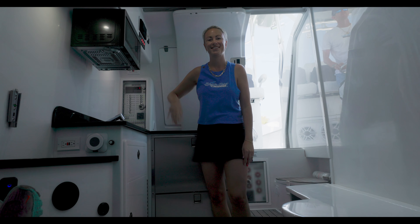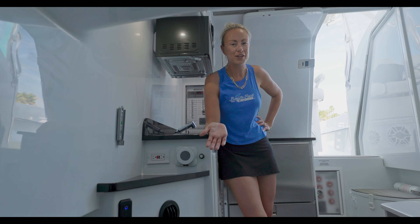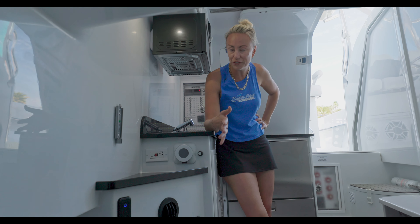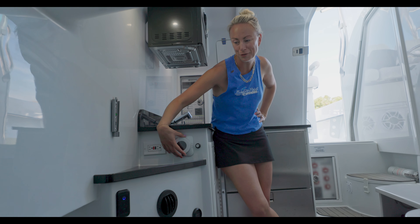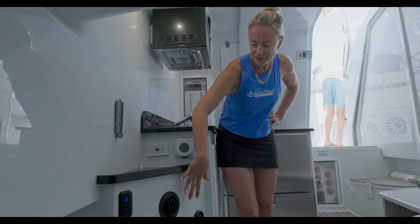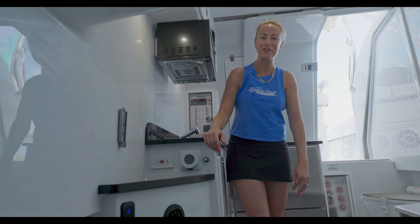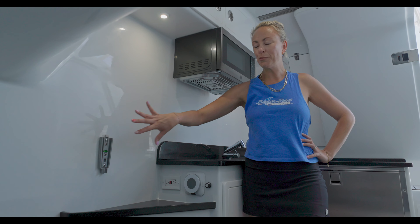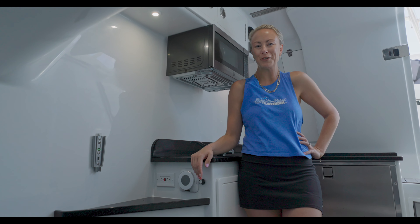You've got a stove right here. You have a sink and we've got a removable cutting board right here with access to the sink underneath. We've got a fridge and freezer. I really like how we did this — you've got flat space to use, but you can also open this up and you've got the head right there. Close that and you're back to having extra space right here. And then you've got a great, beautiful berth. We also have a microwave and it's really nice to have this extra storage up here.